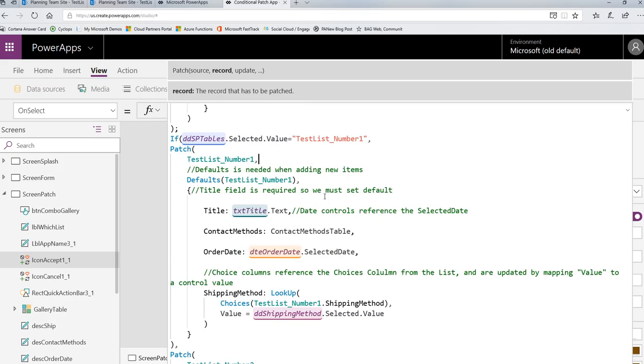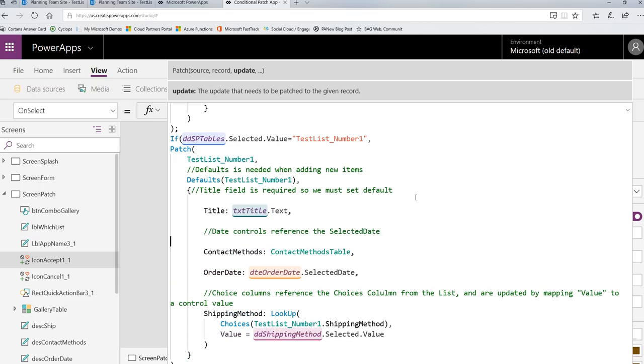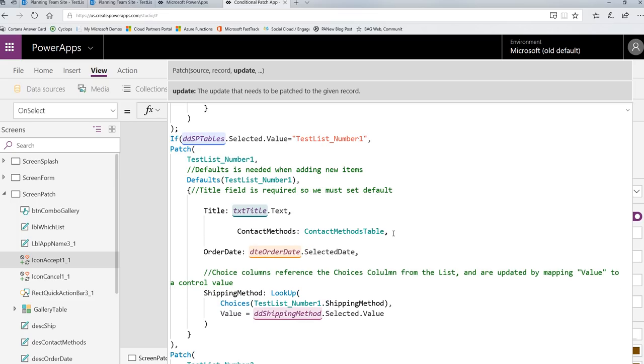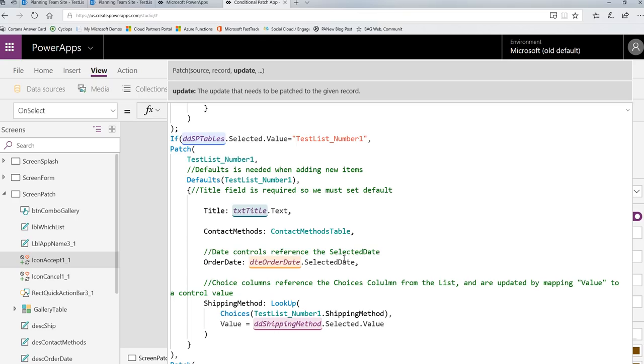Now, I'm going to point out the hard stuff here. As far as the title field, I always put it in. So I'm just going to return twice. I made a mistake there. This guy, Control X. Sometimes I comment. I wanted to put a comment in front of auto date, because order date is a little bit different than a regular drop down, in that you don't reference selected value, you reference selected date. So I just wanted to say that.